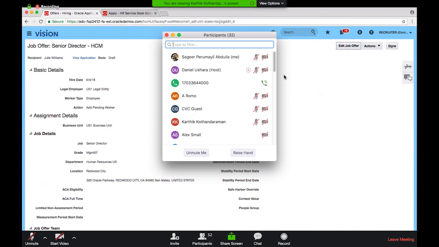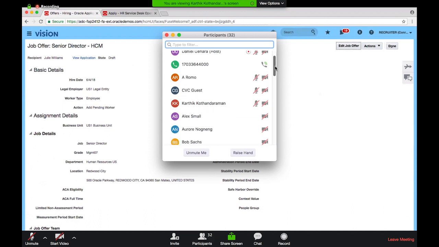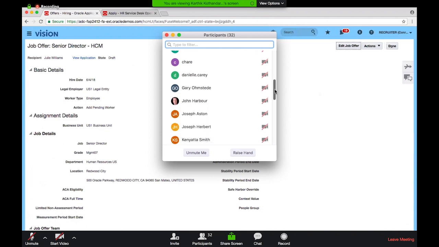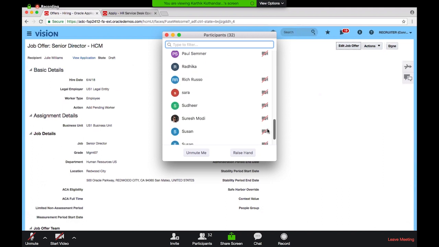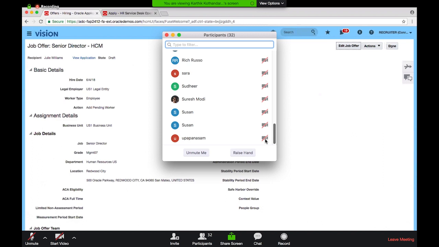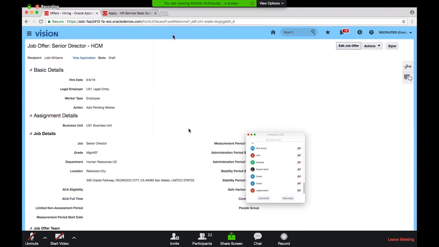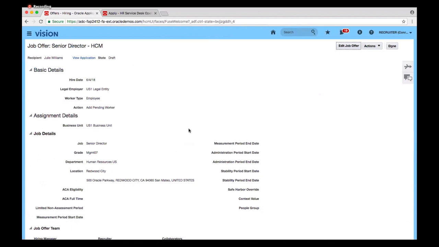That's why the UI that you will see over here is effectively the same UI you would see in the new person screen when you're making them a worker. There are two parts to it. One, you're setting up the job assignment information, so things like selecting the job, the grade, the department, location, and all of the other information that's required. The second part is the compensation, the salary information. You would enter the salary, and then other compensation if that's eligible for that candidate. So those are the constructs of the offer.